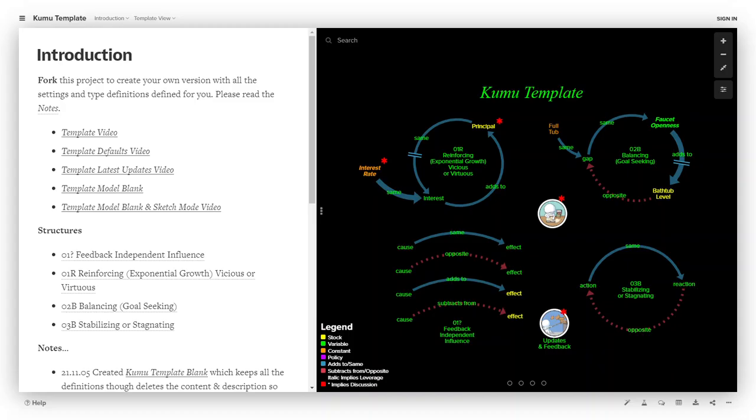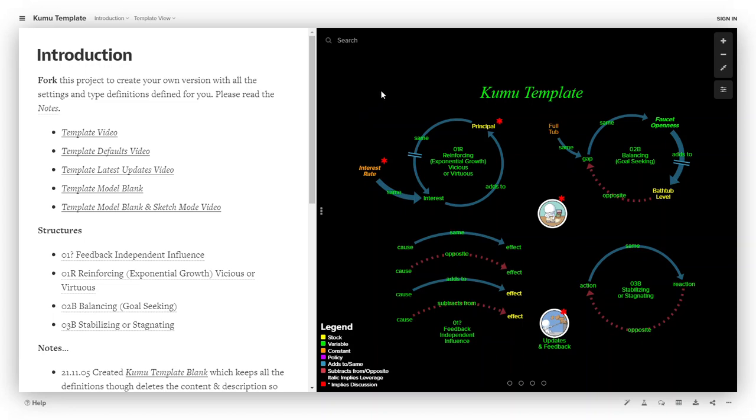Models are us, pieces of the puzzle. This is sort of a regroup so you have a sense of where it is that I'm coming from. When I develop models, I develop them either in Kumu using my Kumu template. The template I developed because I got tired of doing all of the setups associated with defining a context so that my models were structured and decorated the way that I wanted them to be.